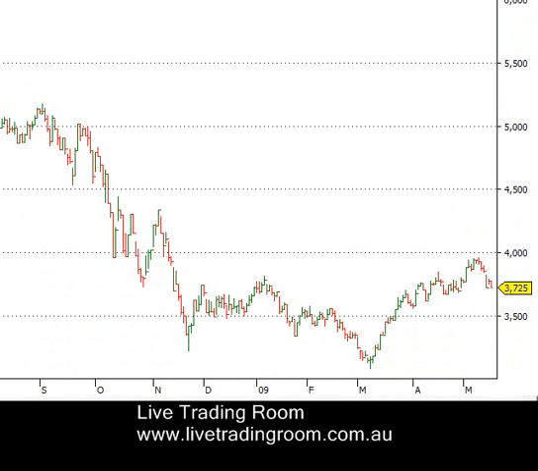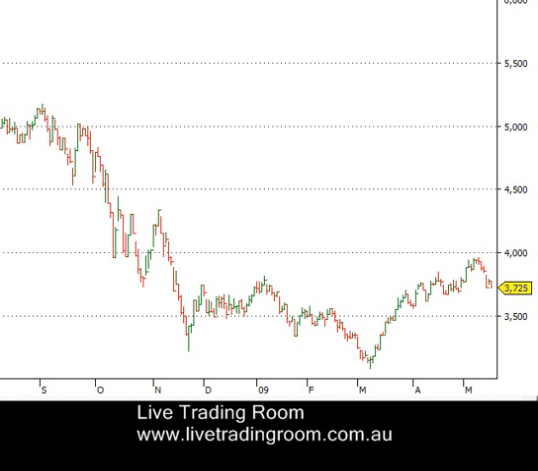Today I'm going to give you a quick rundown on the XJO on the Australian market. That's the ASX top 200 stocks in the Australian stock market. What we're looking at right now is a simple daily chart with an open, high, low and close bar chart. We can see the months down here, going back from September last year right to where it is right now. It's getting close to the end of May, and we can see we've had this pushback or pullback in the last couple of days.